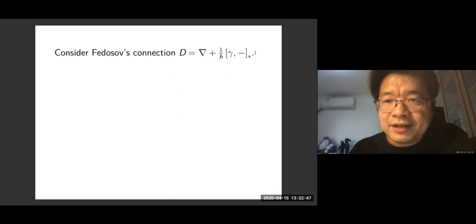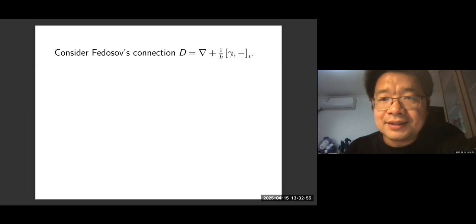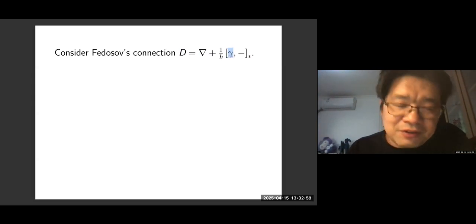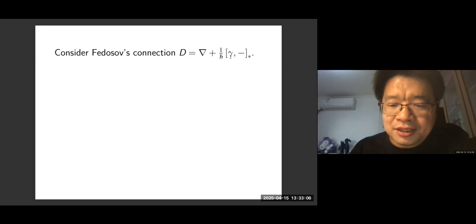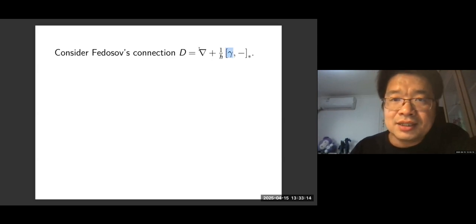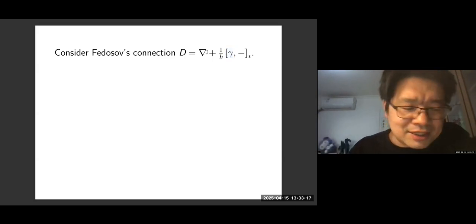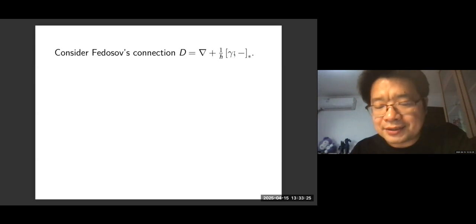So remember, we have a so-called Fedosov connection, which is a flat connection on the Weyl bundle. Now, this is a new connection. It's a one-form valued object. So we can actually twist everything. So far, in the fiberwise quantum HKR map, we haven't used the information from the connection. Geometrically, a connection is sort of like a twisting. So we can use this Fedosov connection to twist all these homological constructions.